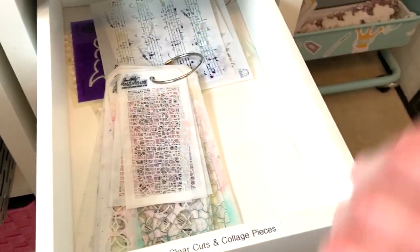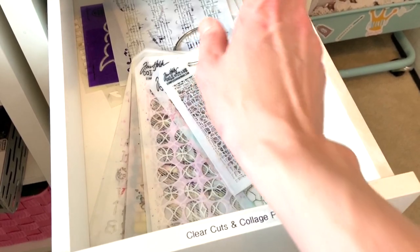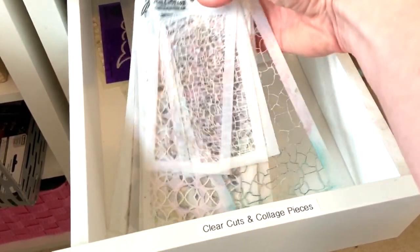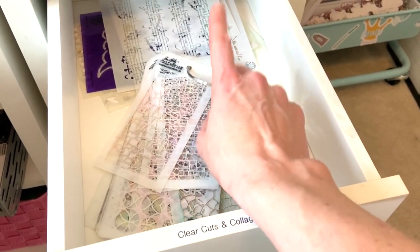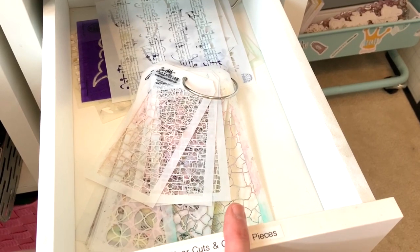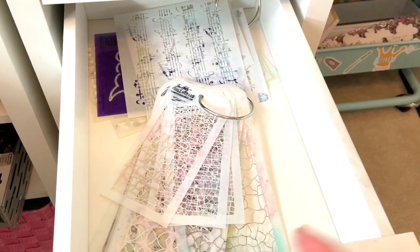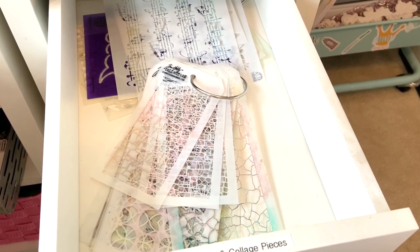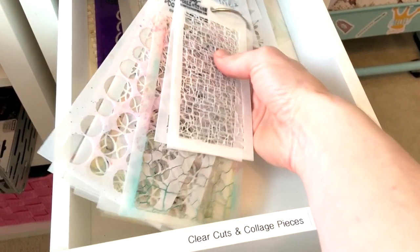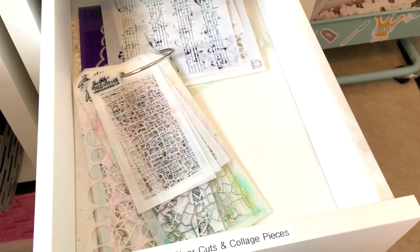A couple of drawbacks. Again, you have to pull out the stencils so that you can see what they are, which can be a problem, and I found myself not reaching for them as often. And here's the other thing, they also got tangled on each other, which became an issue. I also started buying larger stencils. So these drawers did not fit the larger 12 by 12 stencils that I was picking up at different places and using in my journaling. So the stencils were getting bent and damaged, and I had to come up with a better solution. Let me show you what I finally settled on.